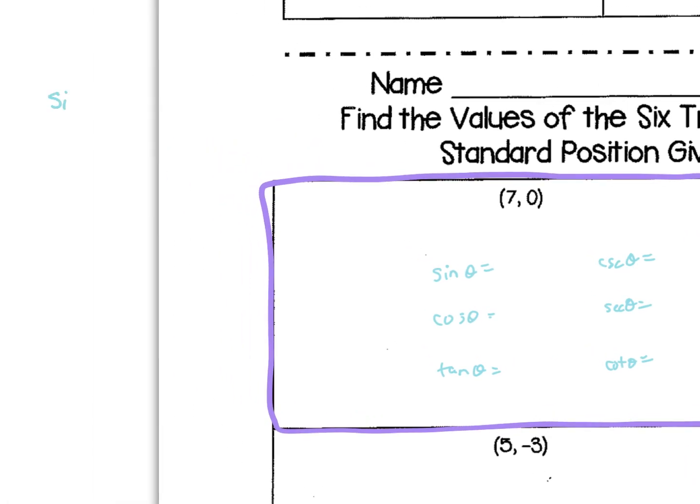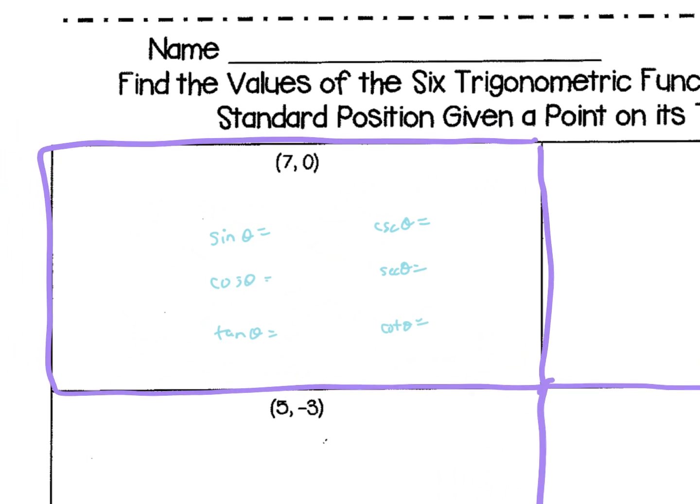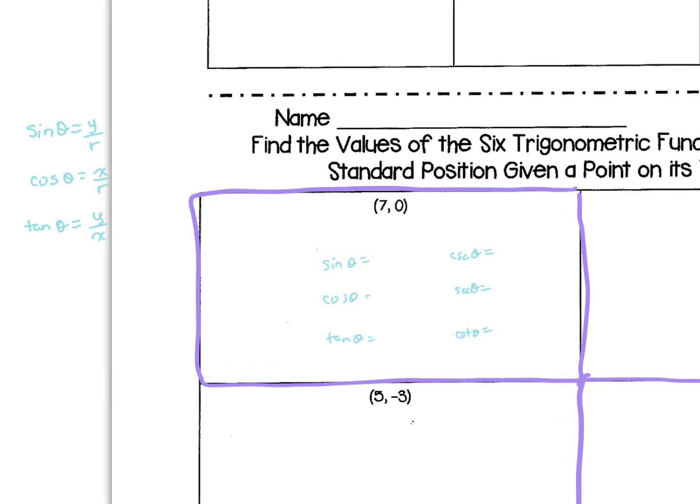Remember, we determined that for the sine ratio, we are looking at y over r. For the cosine ratio, we are looking at x over r. And for the tangent ratio, we are looking at y over x. Now, what gets confusing is that we've just been dealing with the unit circle, and we still are. If we're dealing with the unit circle, we know our radius is just 1. But if we're given other points, our radius is not just equal to 1. And so we still have to consider the r part of this too.